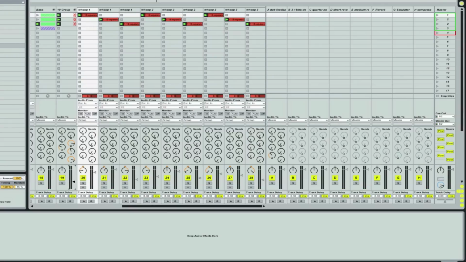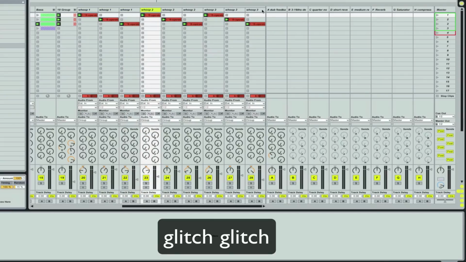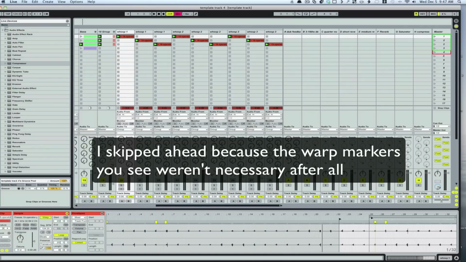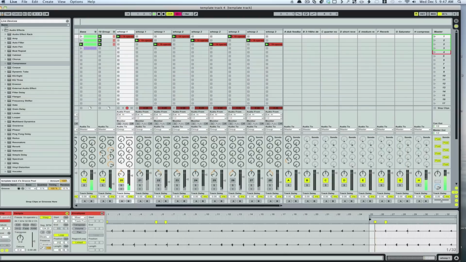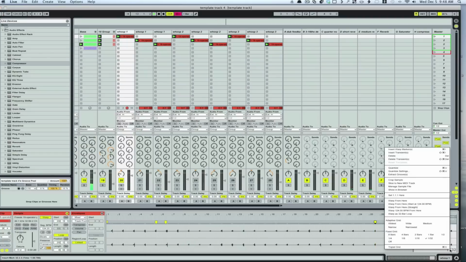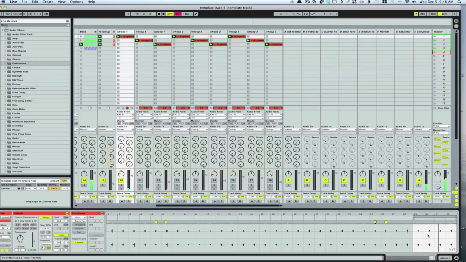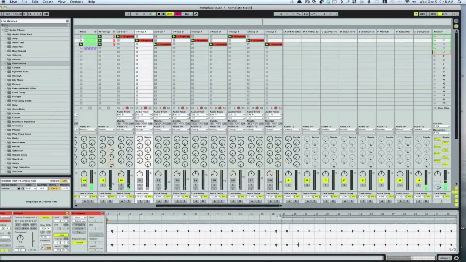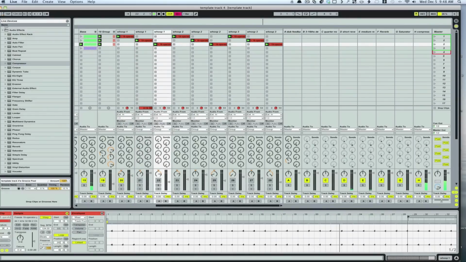How I'll do that is I'm just going to highlight these three. Actually, no, I'm going to highlight the rest of them. Turn these off for a bit. So I'll just do this to these tracks as well, and drag the start point over.